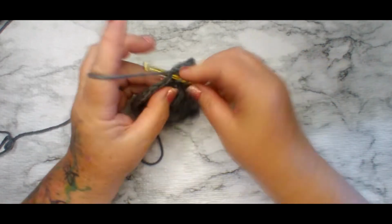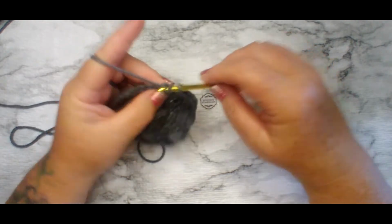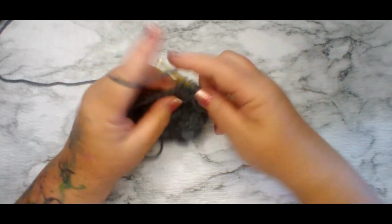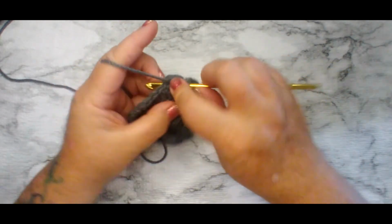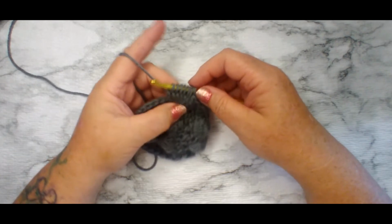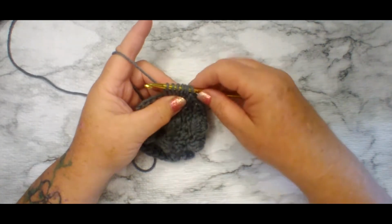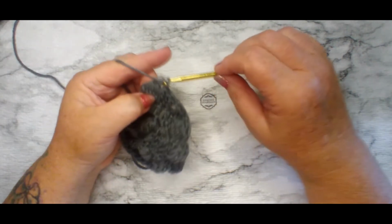So let's do this 6 times again. 1, 2, 3, 4, 5, and 6. You're taking up a lot of real estate, and this is a yarn hog, but if you're careful, you can work it in there. Just know that this block takes a lot of yarn. We have 7 loops on our hook. We're going to yarn over and go through 6 of them, and then yarn over and go through the last 2.